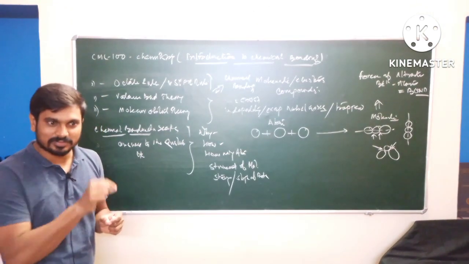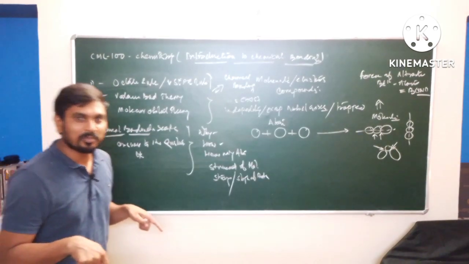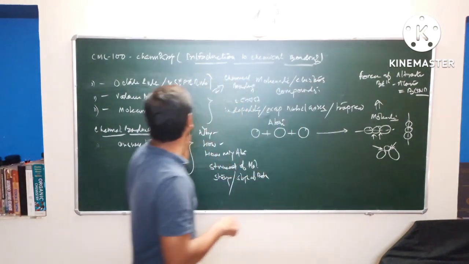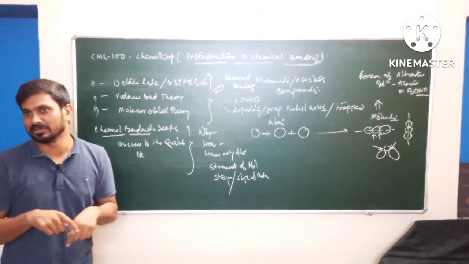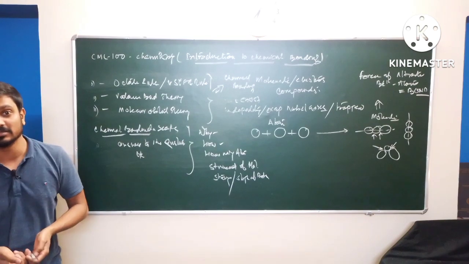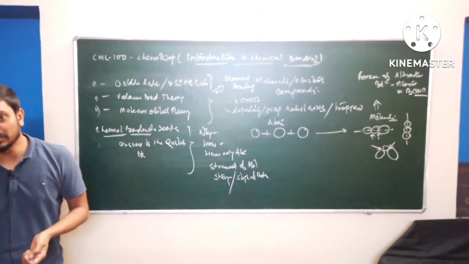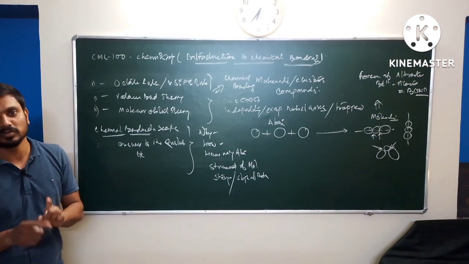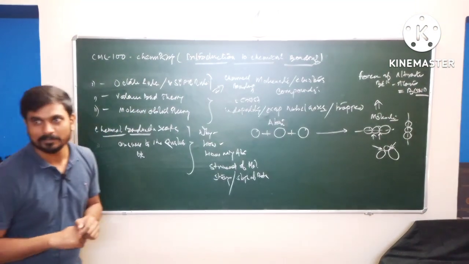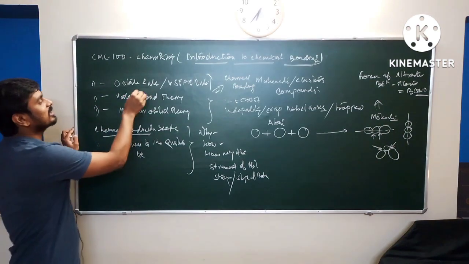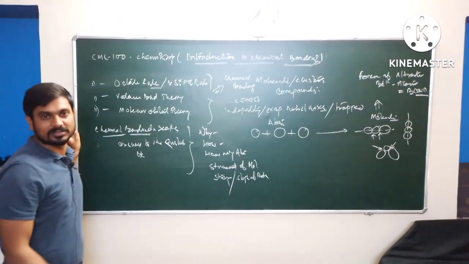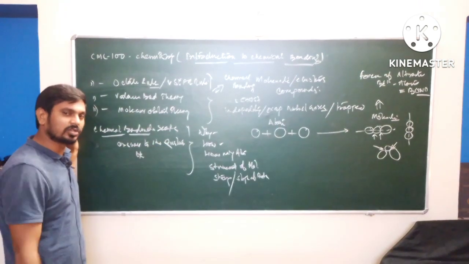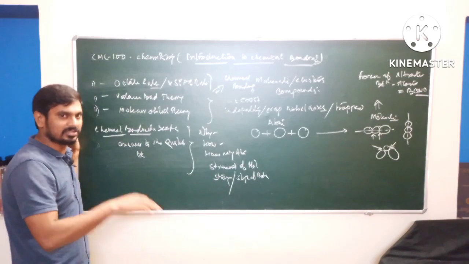This kind of behavior is generally shown by main group elements. This also has to be a clear demarcation: you have to understand the octet rule is valid just for main group elements. If you go to higher elements like transition metals, lanthanides and actinides, this kind of octet rule will not be valid. Okay. So this answers why any atom combines. It is in order to attain the octet structure of its valence shell, to stabilize themselves.